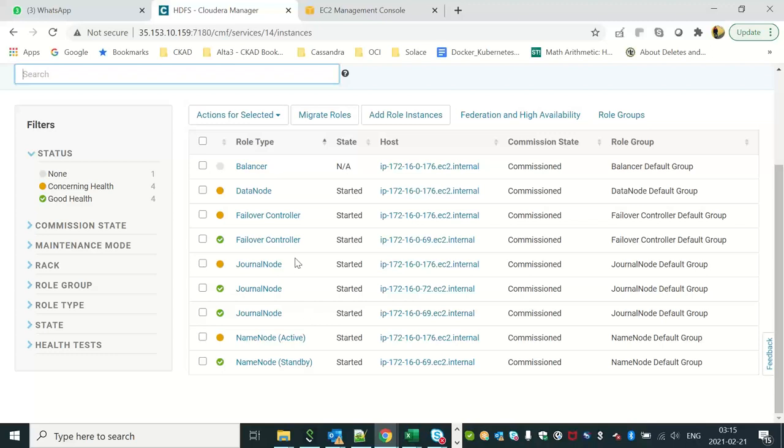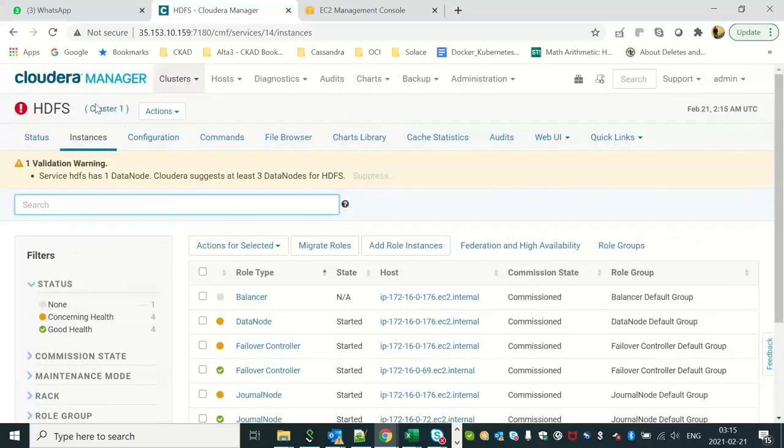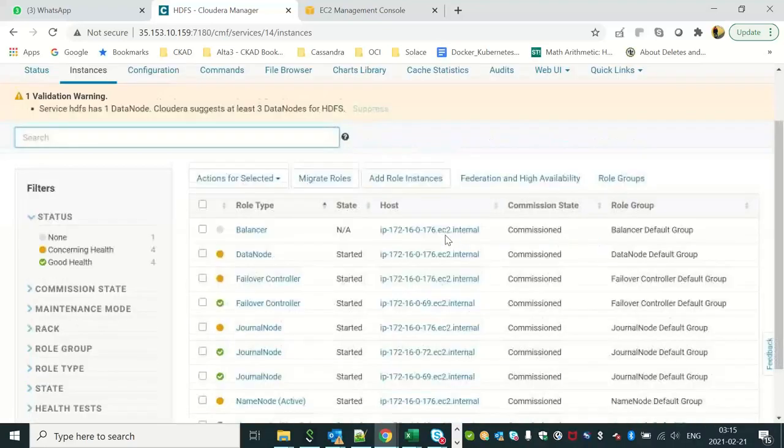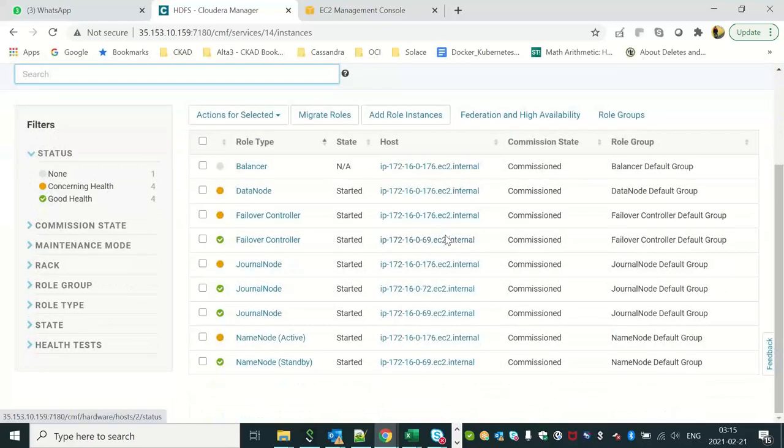Okay, so fencing is not that much related to how you have done HA or how you are dealing with it, because all of this will be taken care of by the Cloudera manager itself. But what you should understand here is, to avoid such a scenario of split brain, you should have odd numbers, and that also greater than three.